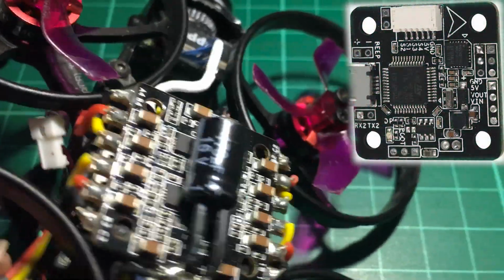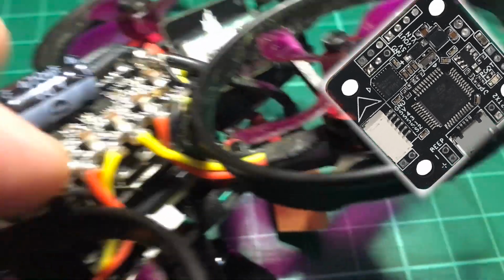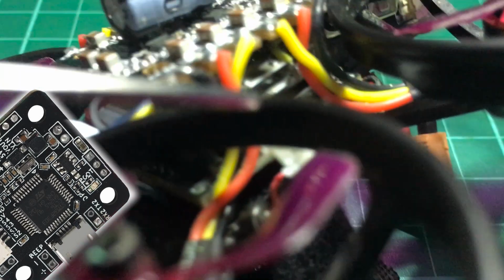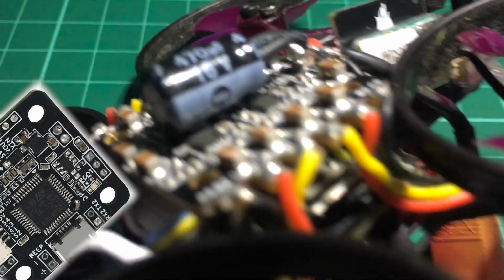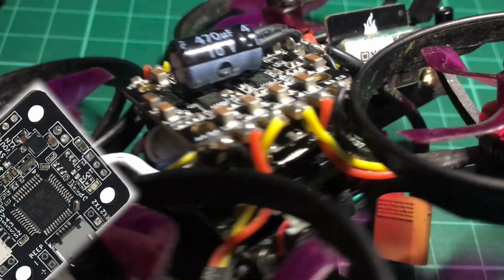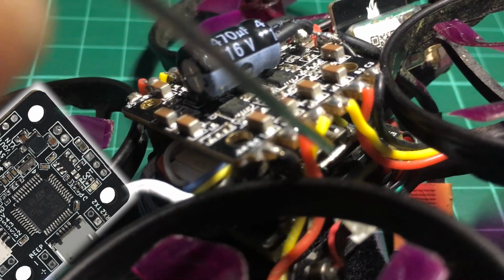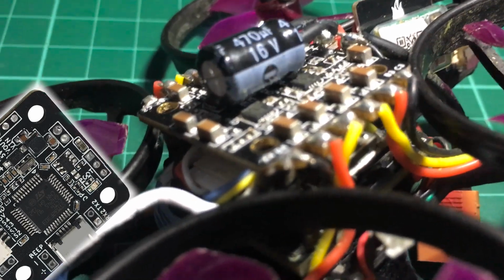So basically, I found that it has at least 2 UARTs with physical pads. The receiver is connected to UART2 somewhere here. I'm not sure if you can see it, but let me try to open that up. It's probably not visible, but there is a white wire. I'm not sure if that's showing up on camera. Sorry, it's a yellow wire, and it is showing up on camera. So that yellow wire is connected to UART2, and that is the S-bus wire from the receiver.